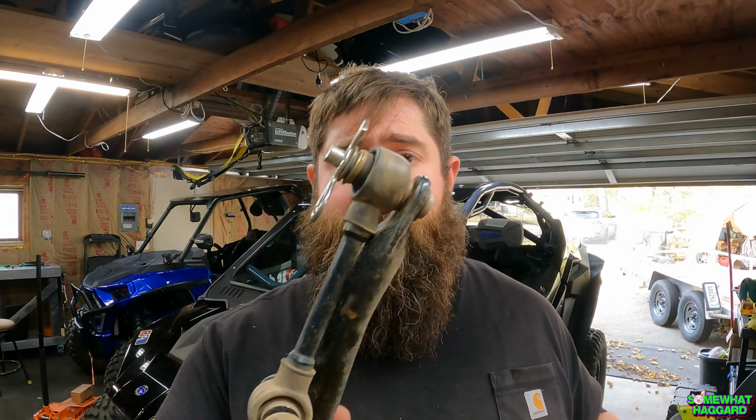So another thing that I did just for this trip, I removed my front sway bar altogether. Last time we were there, we had this pin set up here just on one side to disconnect one link, and that definitely helped. But I can still see where the sway bar was hitting up against my A-arms, and it's only disconnecting one side. So it does help a lot, but I think there's more to be gained by just removing the whole thing and getting it out of the way. And for a place like Windrock, it helps a lot. Unfortunately, we didn't even disconnect them until our third or fourth day there, because we're idiots.